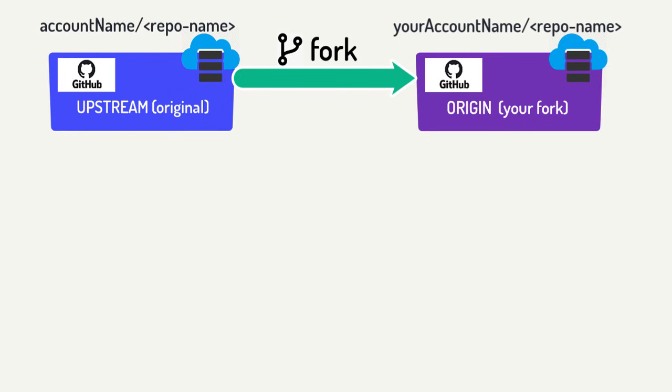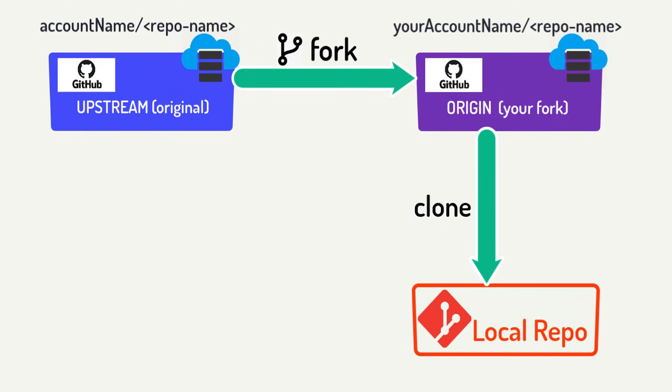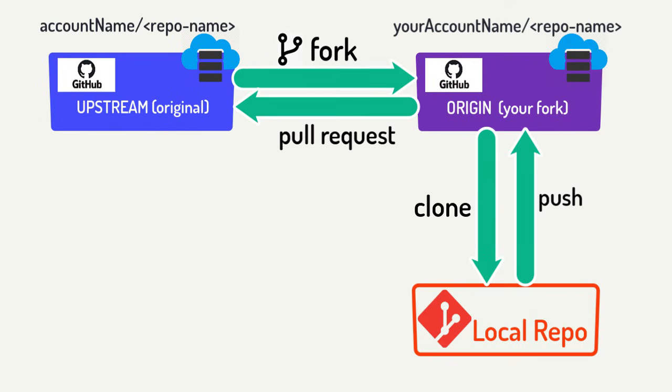Once you have a remote copy of the original repo, you can clone it into your local machine and update this code. Now you can push the changes to the remote copy. From the remote repository, you can raise a pull request to the original repo. The original repo owner can approve or reject your pull request, sometimes called a PR. Let's see the git fork in action to understand it better.